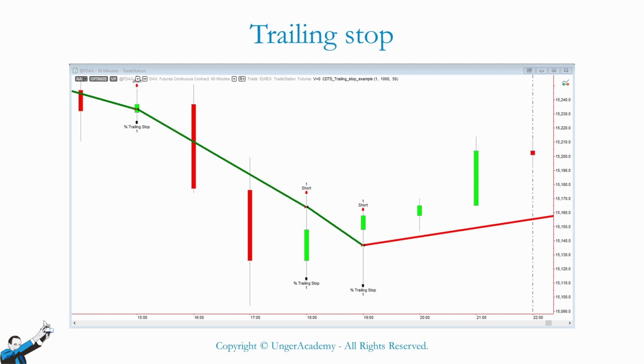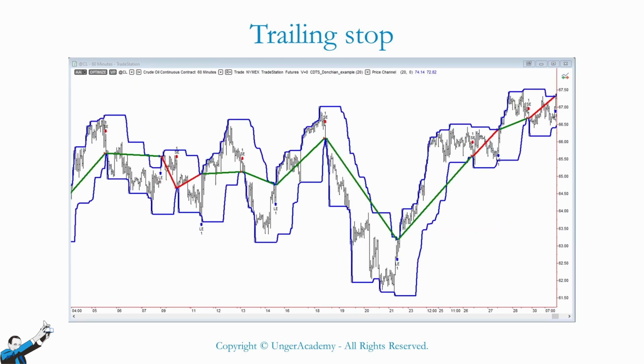As for the second question, in a certain sense, we already use the trailing stop. Let's take a look at this image. This is a basic stop and reverse strategy based on the Donchian Channel breakout. So it continuously does a stop and reverse on the upper and lower band of the channel, which is calculated using the highest highs and the lowest lows. So for example, when you open a long position because the prices have broken through the upper band of the channel, the lower band will work as a trailing stop because it will follow the movements of the market. If you think about it, this simple strategy, which works pretty well on certain markets, already uses the trailing stop concept in the trigger itself.